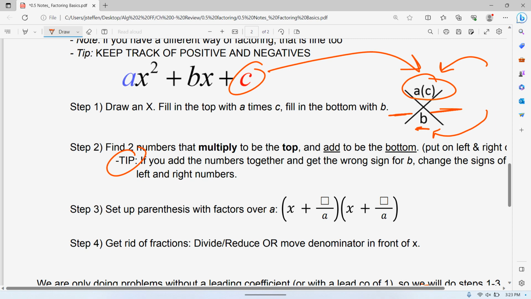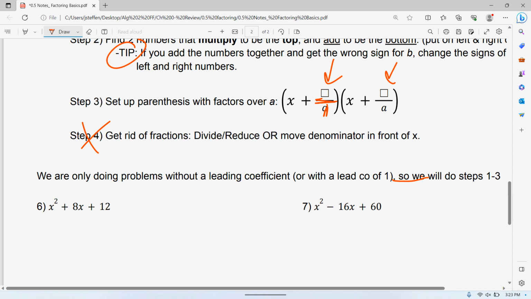Then step 3, once you have those 2 numbers here, you're going to plug those into your formula. Now, here's the other shortcut if there's not a number in front. If there's a number in front, once you have those numbers plugged in, you have to divide by that number in front. But if the number in front is a 1, if you divide by 1, it doesn't change anything. So if you're over 1, it doesn't do anything. So once you have those 2 numbers, you can put them in there, and then you can also skip step 4. So that's where it's a shortcut. You only do about half of step 3, and then you can skip step 4. So we'll talk about that a little bit later.